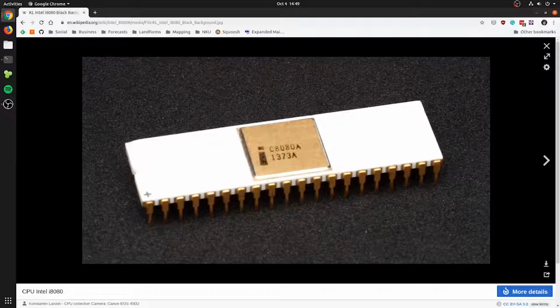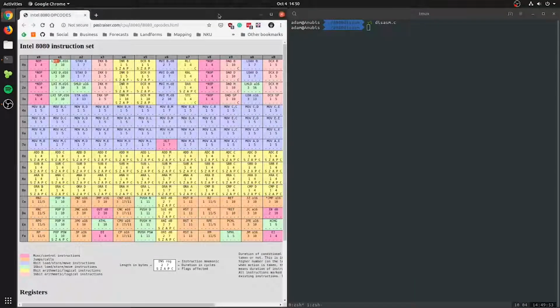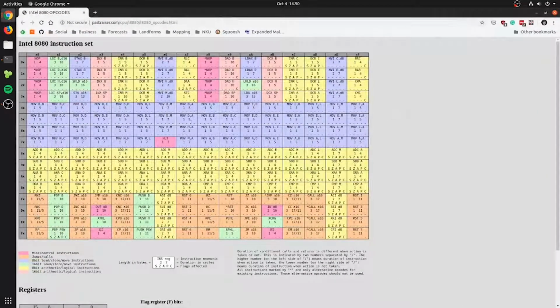Number one, we need a good reference for our instruction set. And there are a lot out there for the Intel 8080. I personally used this one here. It is a fantastic one. I'll link it down in the description. It's a very simple table to use. So, for example, 0x00 on the Intel 8080 is a NOP instruction, a no-op. 0x01 would be an LXI, 0x02 is STAX, etc., etc. And we'll implement just the first few of these, and I'll leave the rest up to you.